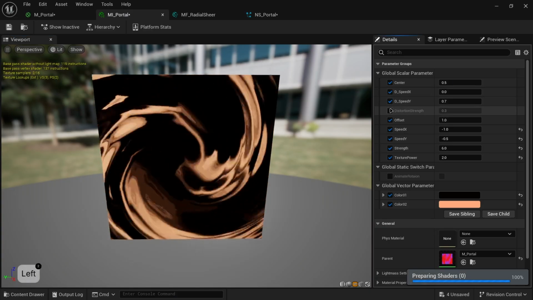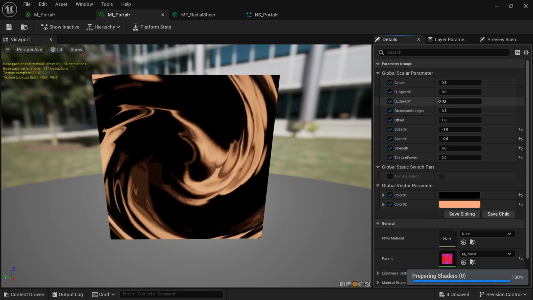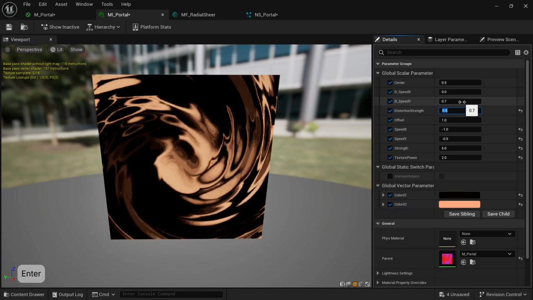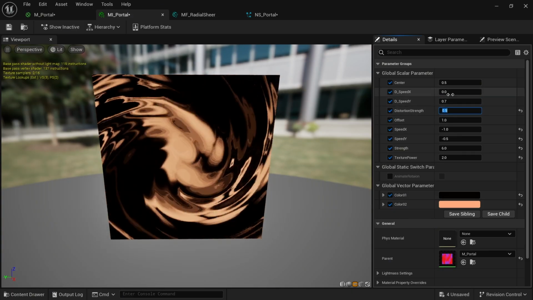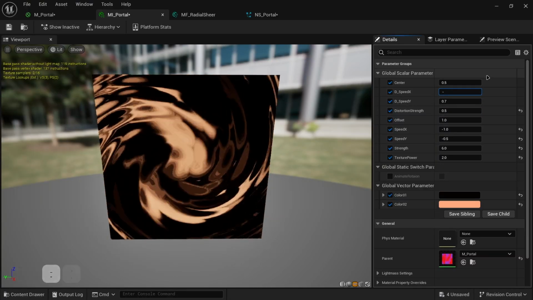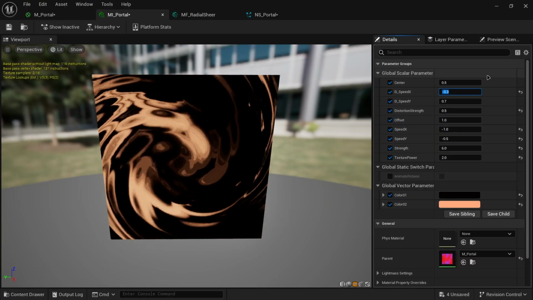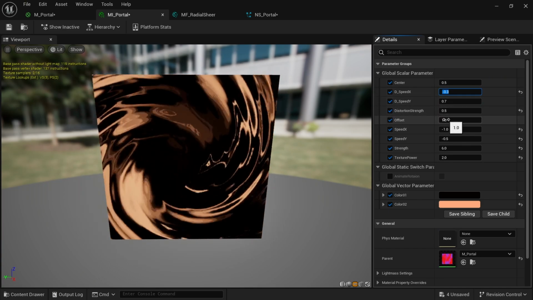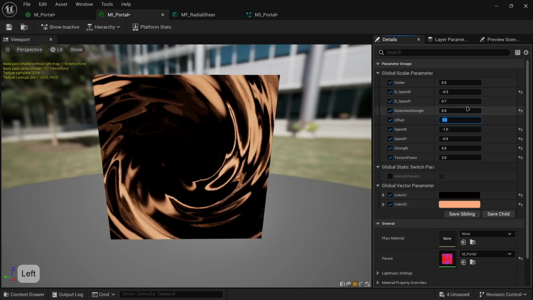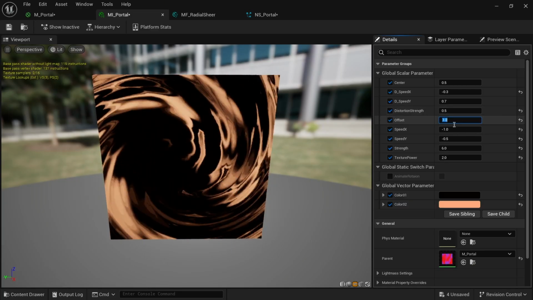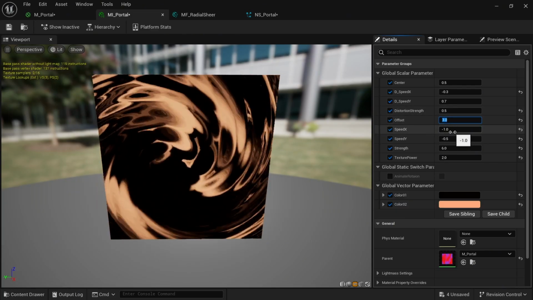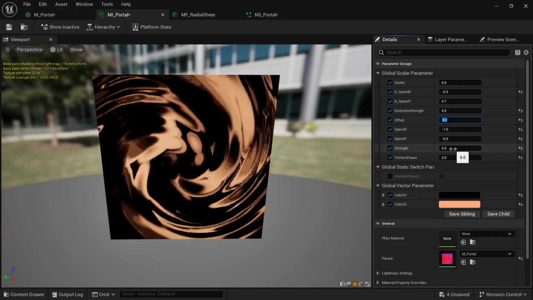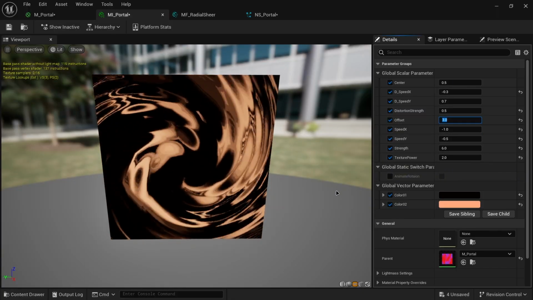Let's check all of them out. Give a distortion value 0.5 and maybe minus 0.3 here. 0.7 here is fine. Offset, maybe let's change it to 3. Minus 1, minus 0.5, 6, 2.